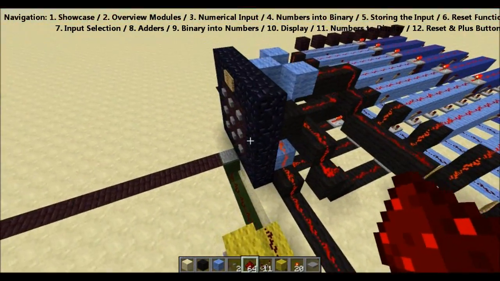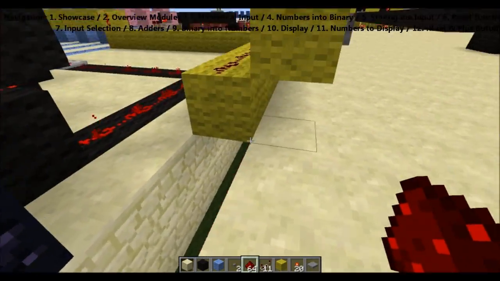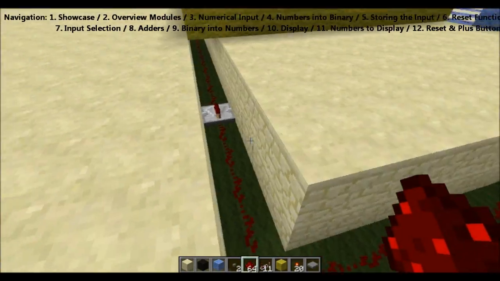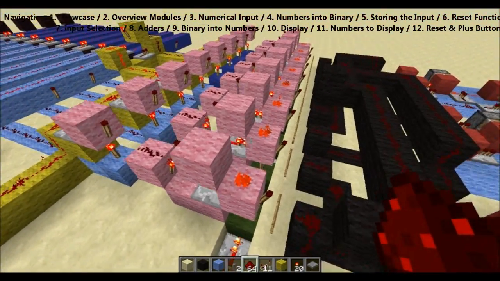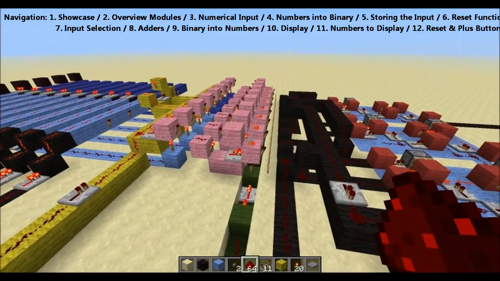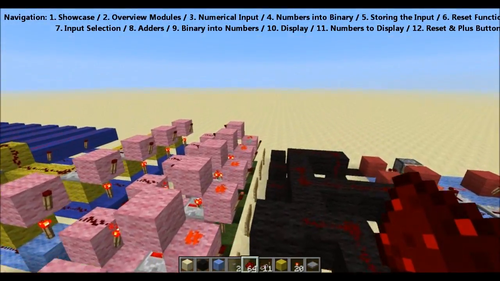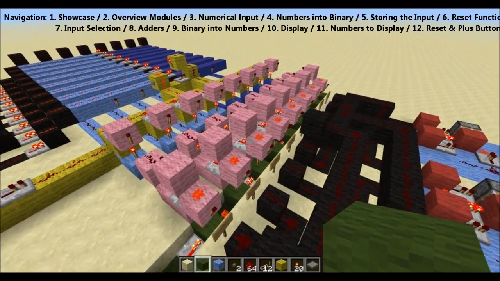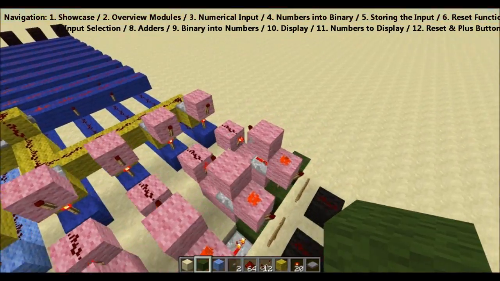Now we only need the functionality of the reset pressure plate right here, which is hooked up to normal redstone cabling down below. So what the reset button should do is, of course, go all the way over to our reset mechanism for the internal storage. So once you press a button, it will store that information, but if you go on the reset pressure plate, it will delete all of that information again. But this pressure plate should not only reset all of the information, it should also toggle this RS-NOR latch again to bring it into its default stage.